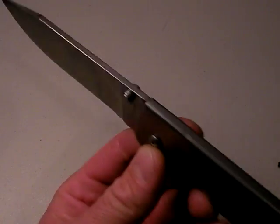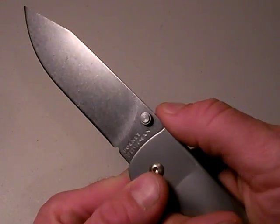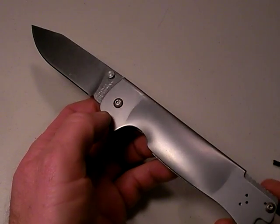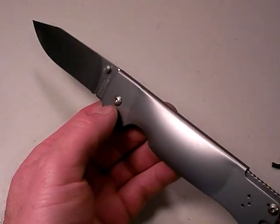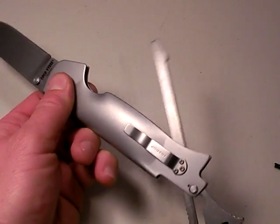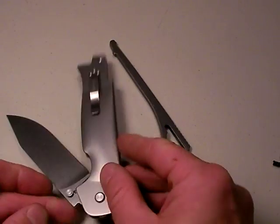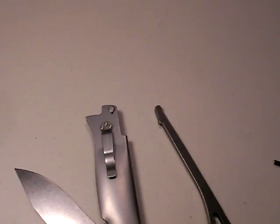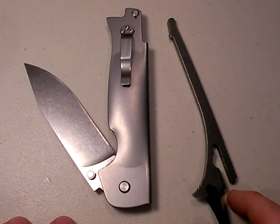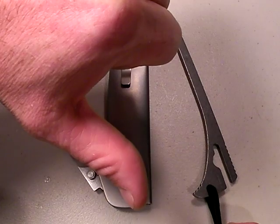I'd like to see jimping on the spine, Cold Steel — even if it adds a few dollars of expense. Right now it's smooth as a baby's butt with no traction. You could wrap it in A-grip material or skateboard tape, or duracoat it a different color, but all of that is pretty much for naught when the thing's busted. That's my preliminary review. I hope they fix this design — it holds promise and probably wouldn't be a hard fix. This is Nut'n'Fancy, signing off with a big thumbs down on the current Pocket Bushman.